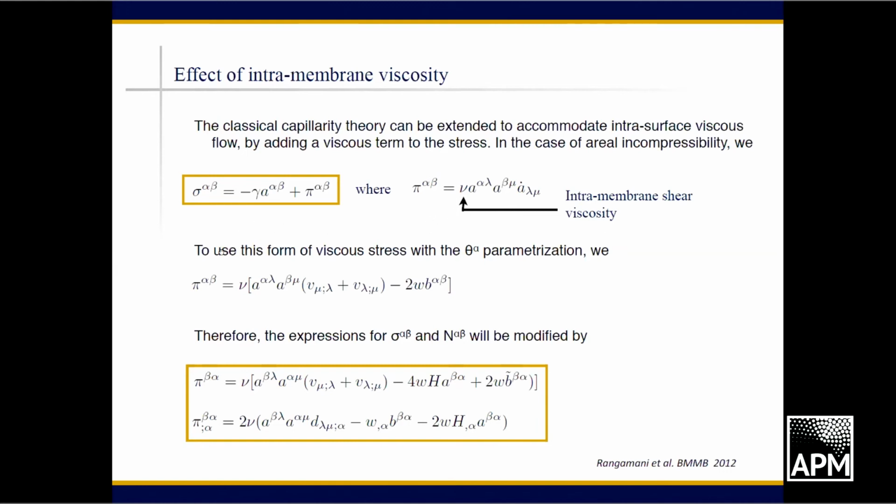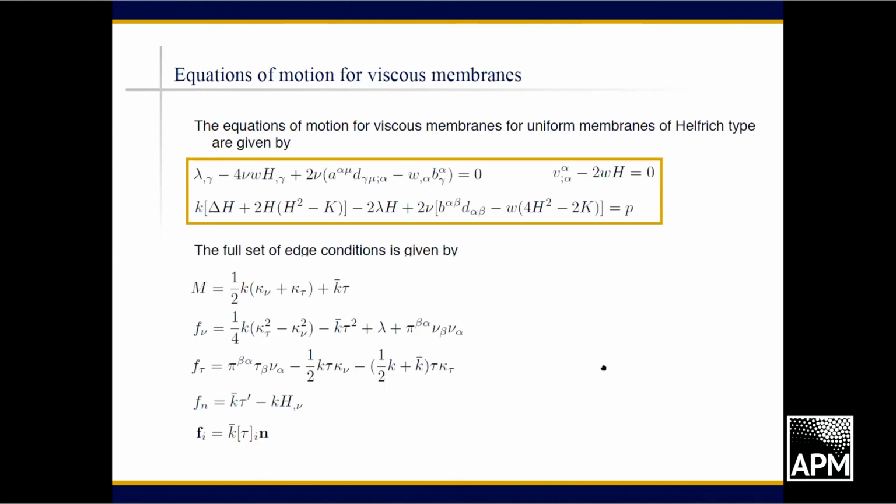And so we add this viscous stress, and we can revisit then the balance laws that we had at the beginning. They will involve the divergence of that viscous stress as well. And this D here is simply the symmetric part of the tangential velocity gradient. We can re-examine the balance laws we had before. Here is the areal incompressibility constraint. We've changed the notation slightly. V alpha is the tangential velocity. W is the normal velocity.